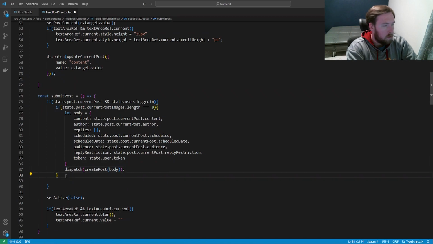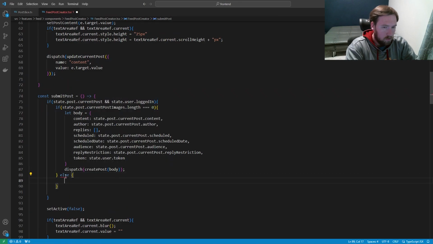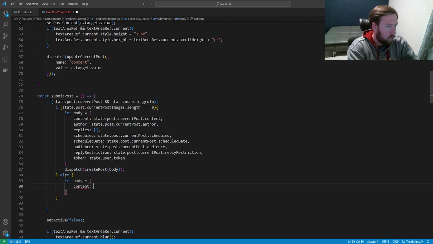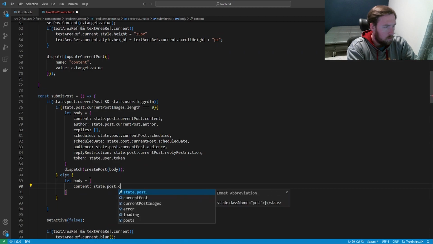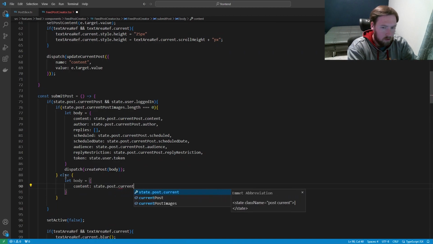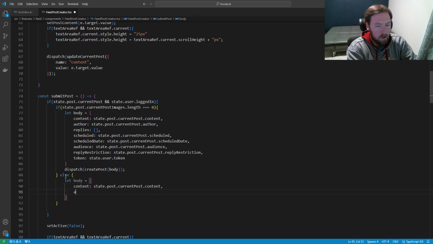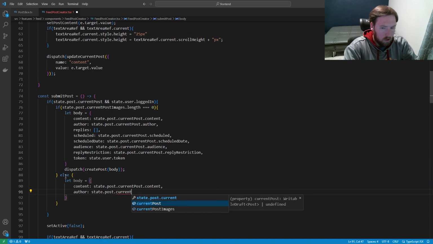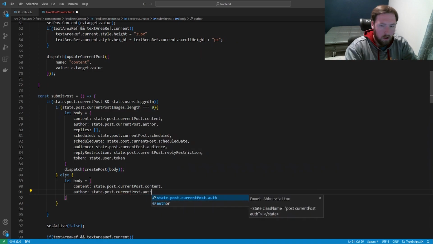And then otherwise, we're going to say let body equal to the content will be state.post.currentPost.content. And there's probably a better way to do this, but state.post.currentPost, and then this is .author.